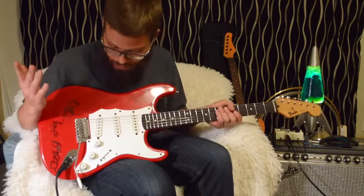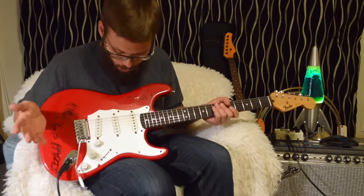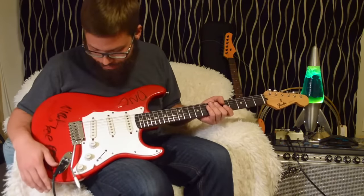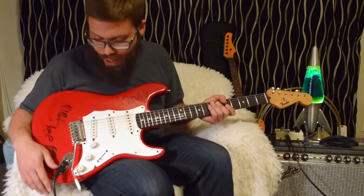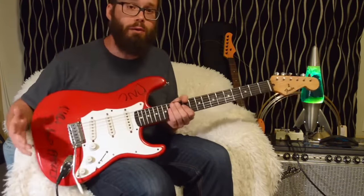But considering I basically got this guitar for free and this is going to be just a practice guitar, I don't know how much more I want to put into it. If I want to put in any more electronics, I've already put in more time and labor than the guitar is actually worth. So I think I'm pretty pleased with how it is right now.